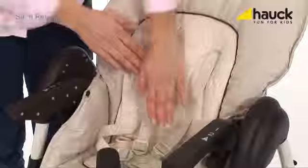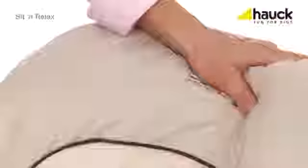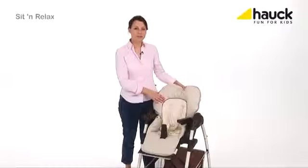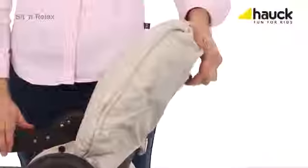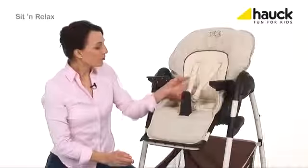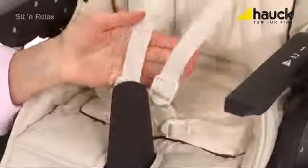The high chair features a wide, ergonomically shaped seat, softly padded with a high backrest that is reclinable in three positions. The food rest can be adjusted individually according to your baby's needs. The five-point harness and the middle bar provide extra safety for your baby when sitting at the table together with you.